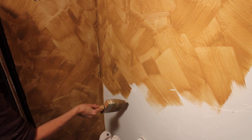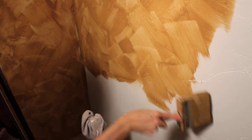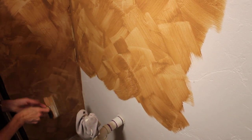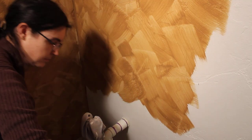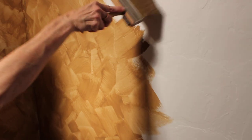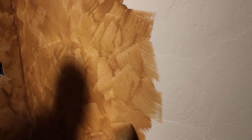I just wanted you to see the technique we're using — there are other techniques that can be done, but we chose the crosshatch. She's putting it on walls that have been double primed, and the second layer of primer was the Portola lime-proof acrylic primer. It's a specific primer that allows you to put lime paint on drywall or other surfaces besides the traditional lime plaster or stucco where you'd typically see lime paint. So it's a mixture of very ancient and very modern materials and techniques — she's doing a great job.